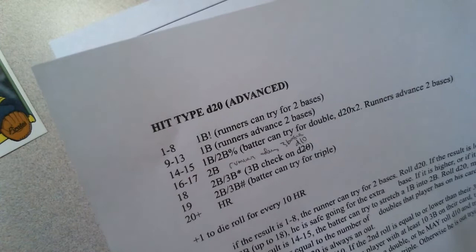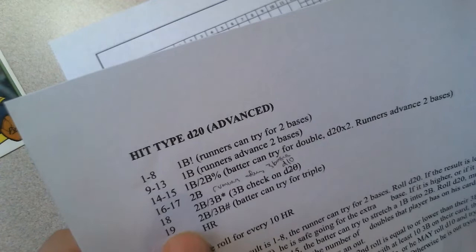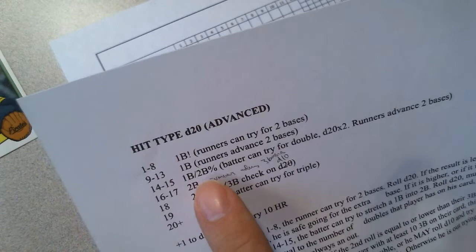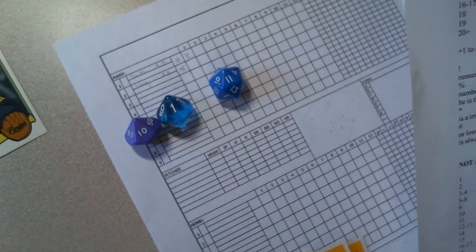Approximately 1 out of 20 hits is going to be a home run. 19 and 18, you can get a triple, but not every time, because triples are pretty rare, so you have to check the batter's stats for triples. But the first 13, 15 spots are singles. And if the guy's got a lot of doubles and a lot of extra base hits, he has a better chance of getting extra base hits there. So he's 11, 11. 11 is a first base, or a single, sorry. Runners would advance two bases.